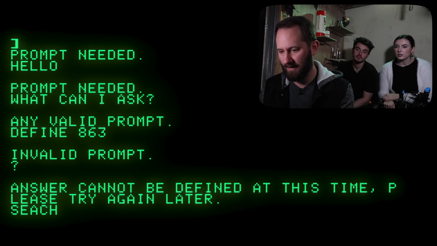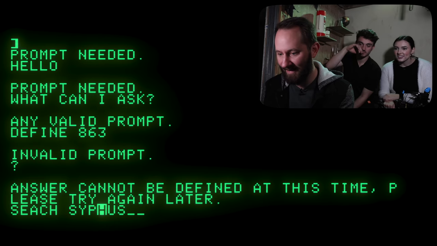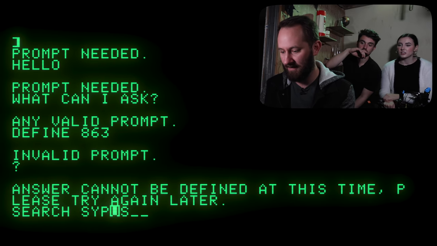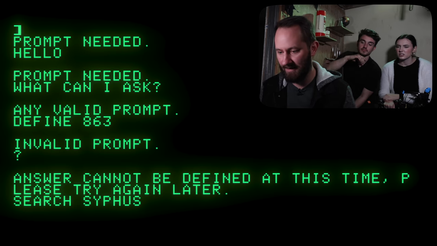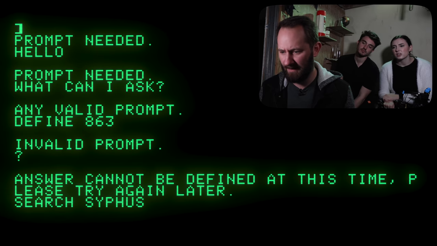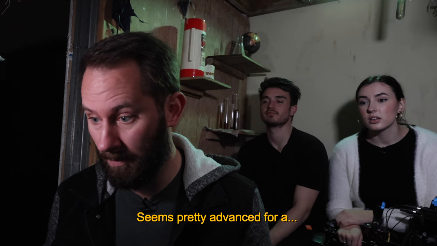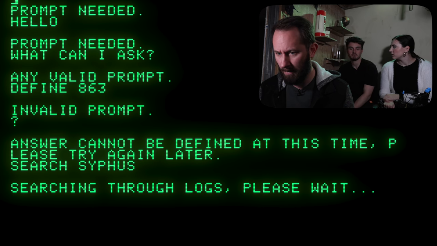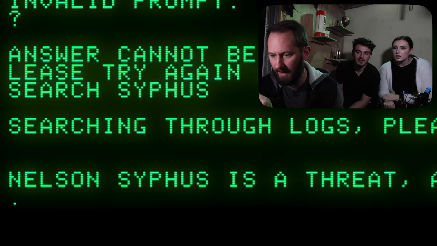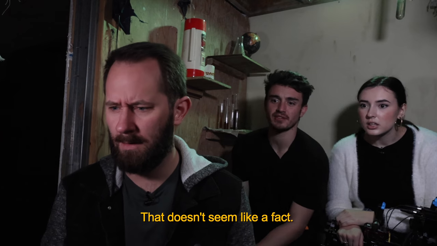Whatever. Just search Cyphus. Search. Cyphus. Okay, so kind of treating it like a database or something? Searching through logs, please wait. Pretty advanced for that. I didn't expect this to be like... it seems like it does. Is it searching the internet? Look, Nelson Cyphus is a threat. Avoid contact. Whoa. Okay. That doesn't seem like a fact.